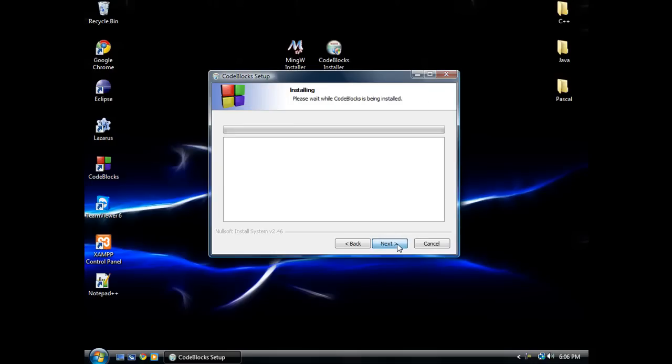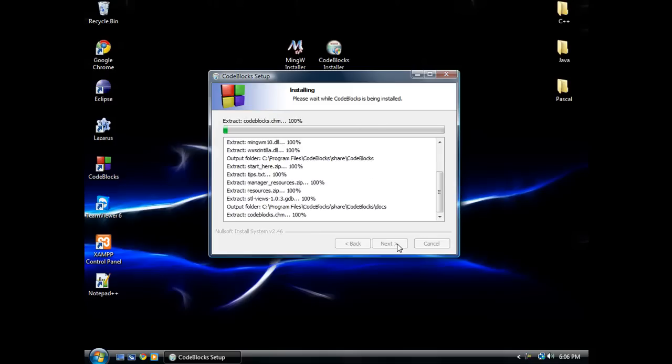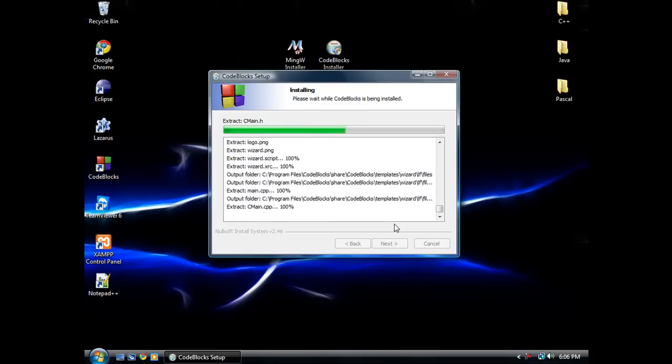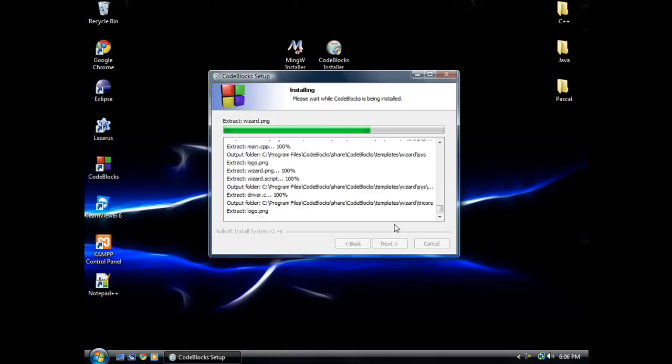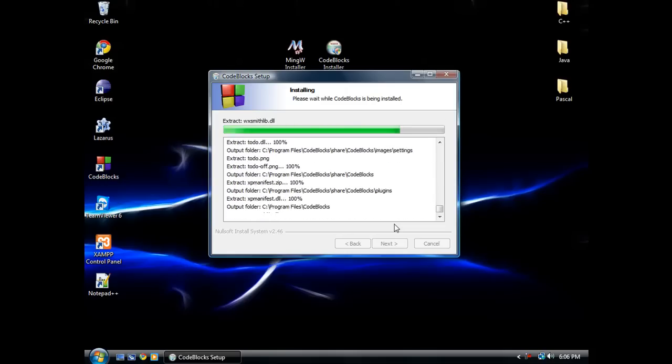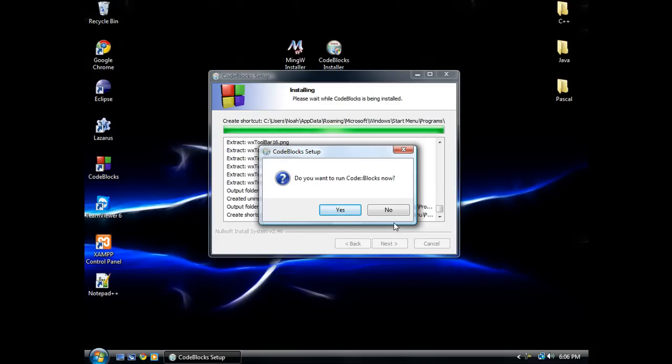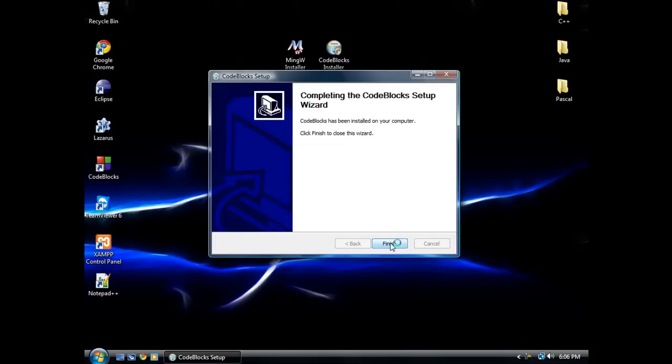Next, install. Code::Blocks will then begin the setup process. Once this comes up, you can select Yes to run Code::Blocks now. Next and finish.